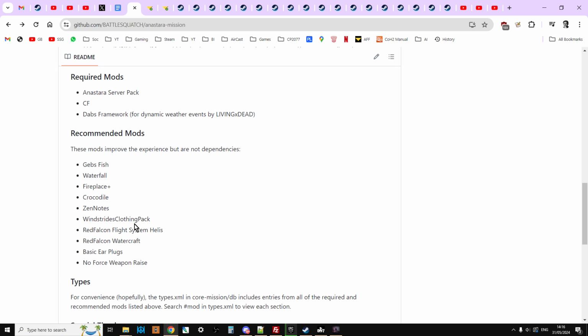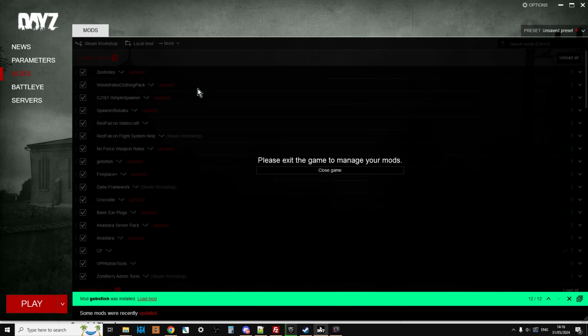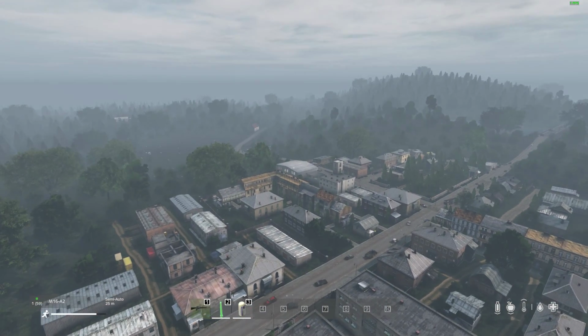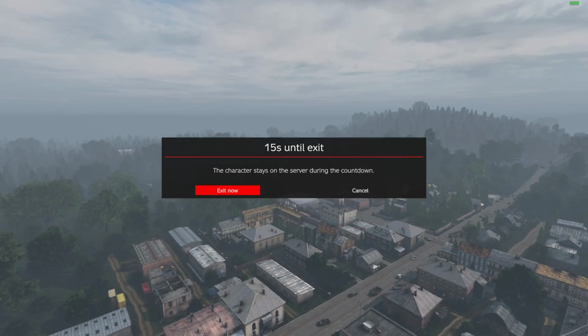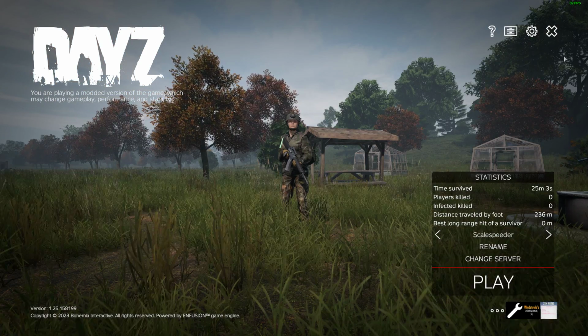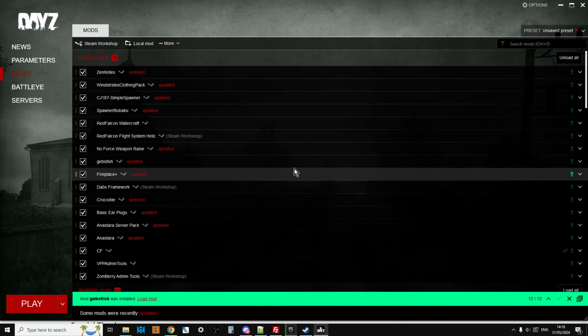So the next thing we need to do is find out where these mods are on our computer so we can upload them. One of the easiest ways to do it is if you go to the launcher, click on the mods folder. Oh, okay, so we're already in the game, so I can't do that. So I tell you what, let's quit out of here. There we go, so let's quit that. Let's get back to the launcher.